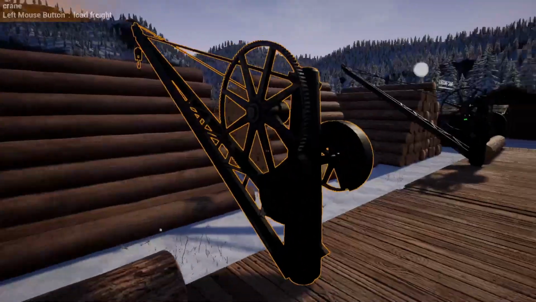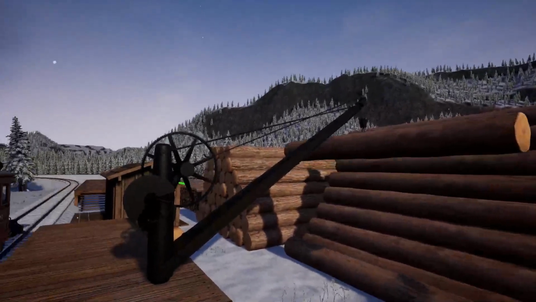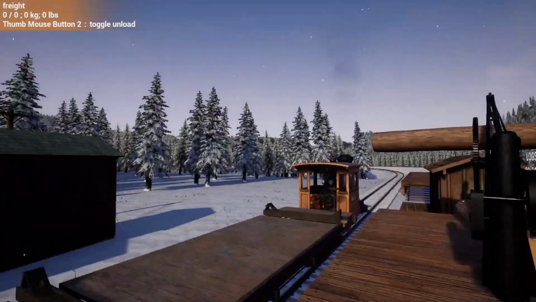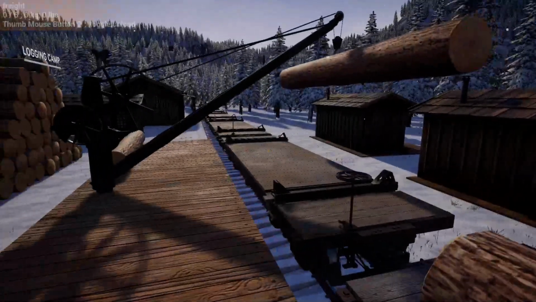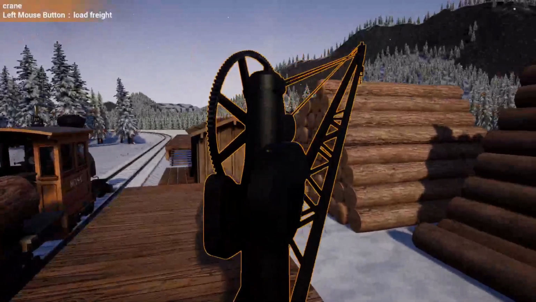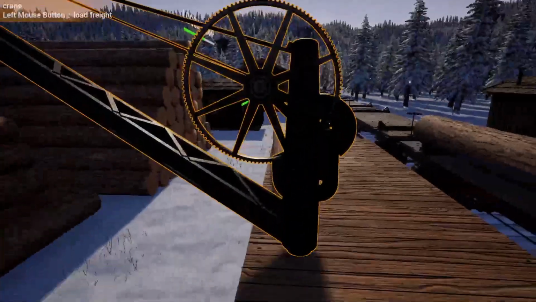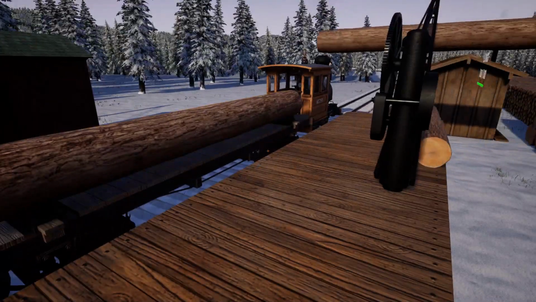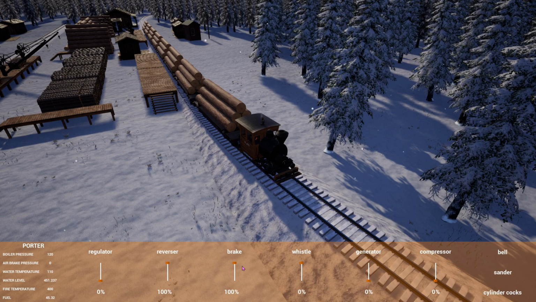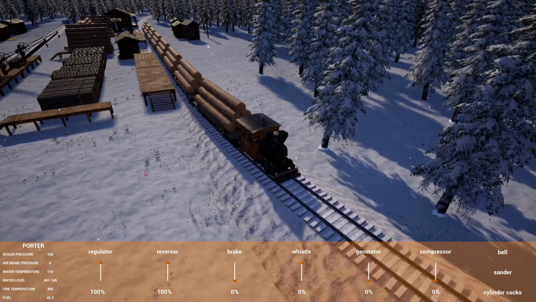That's fine. Then what we do is we just click these cranes, and then they spin around, and they go and drop the logs on here, and then they teleport into place. And then we just have to keep doing this for like 20 minutes. Okay, that's a little bit exaggerated, but it's a bit tedious loading these up. Well, I've loaded up the entire train now. We just have to take the brakes off and floor it.